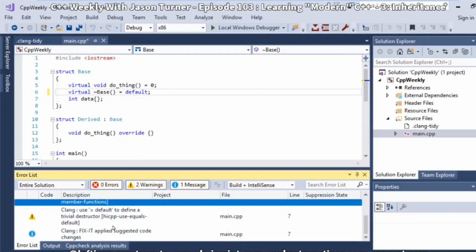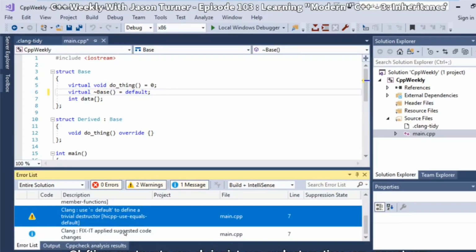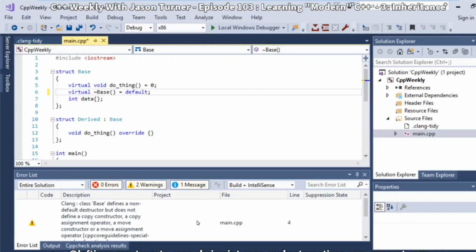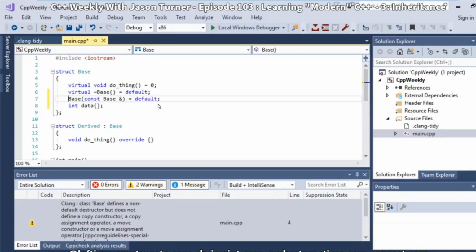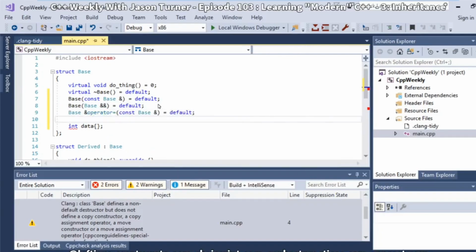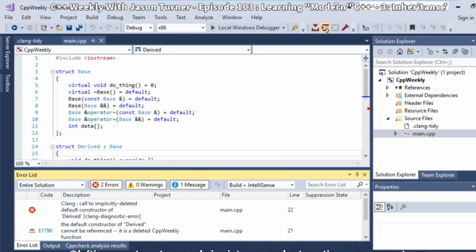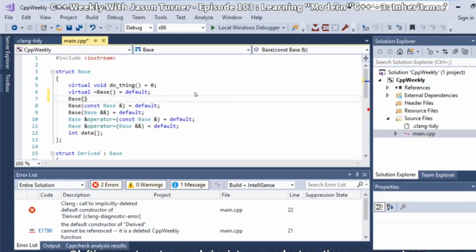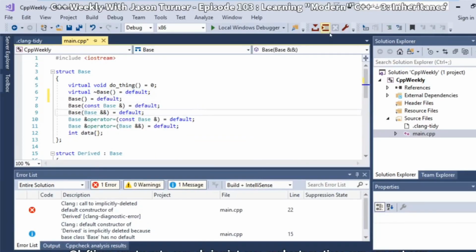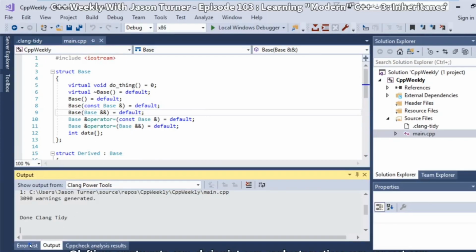But then we also get this warning that basically says we're not following the rule of 5 or rule of 0. So this warning tells us we don't have our copy constructor, copy assignment, move assignment. So let's go ahead and do those. So we have created all of our special member functions, and in the process created a new problem for ourselves that we no longer have a compiler-created default constructor. So we will go ahead and specify that also. So finally, we have it compiling again without any warnings.